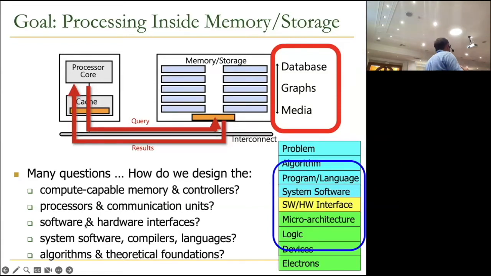And there are different ways of rethinking. Do you actually completely get rid of the current interface, or do you actually amend the current interface to take advantage of it? I think both are important for research. How do you design the system software, compilers, and languages to take advantage of it? How do you design your algorithms for it? I will mention theoretical foundations. Yesterday, I omitted theoretical foundations, but this is actually really important in my opinion.